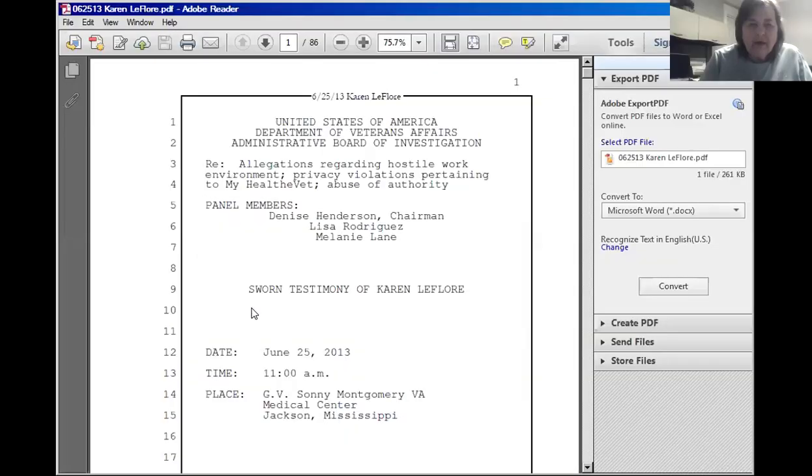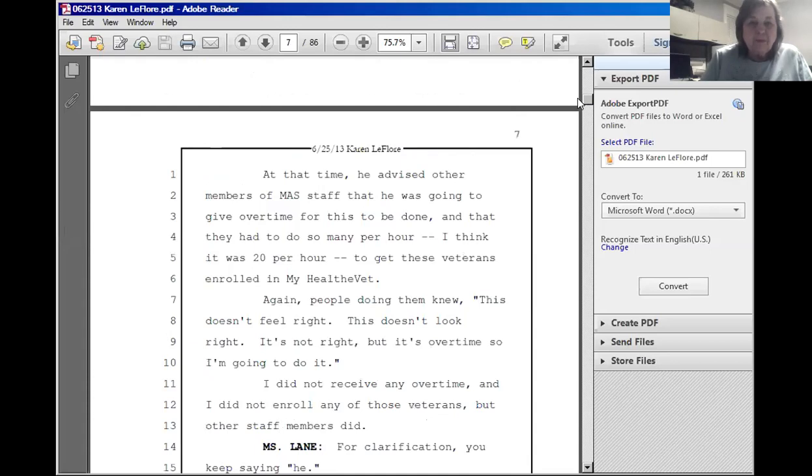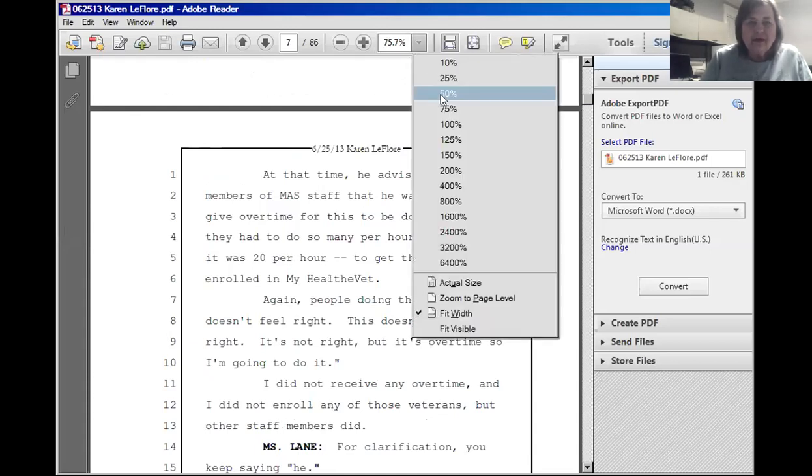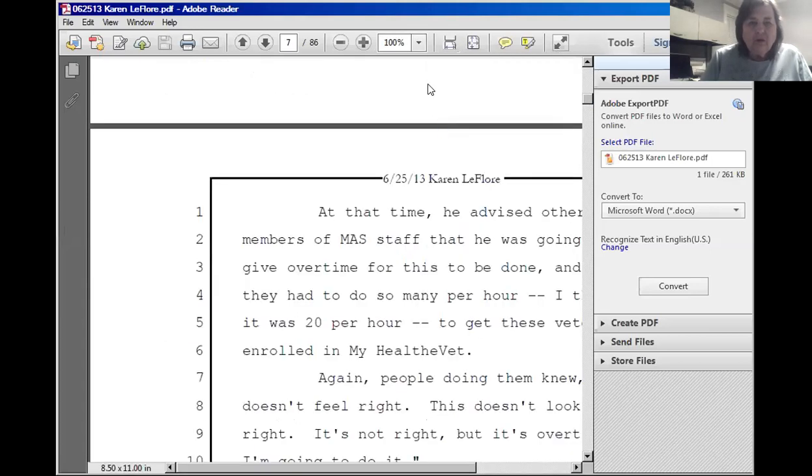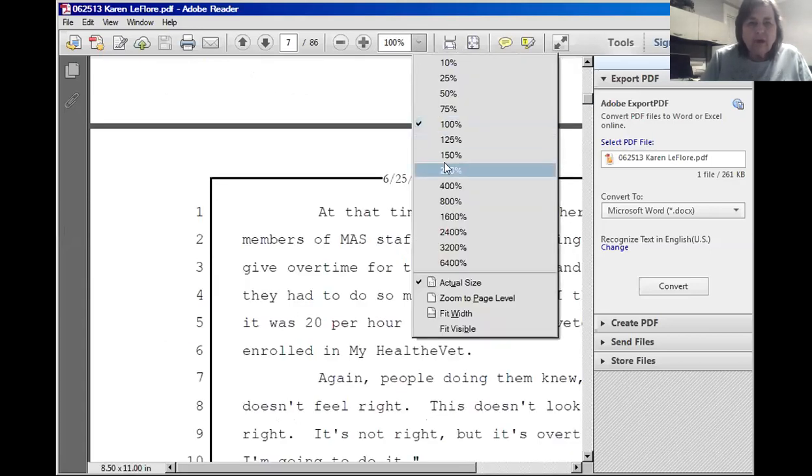If this is working properly, we'll see. You'll see it like this, and this is your PDF of your file that you're about to read. You'll notice it's 86 pages. One thing I like about the electronic over the paper is you can change the sizing of it, so you can make it bigger to read it better.